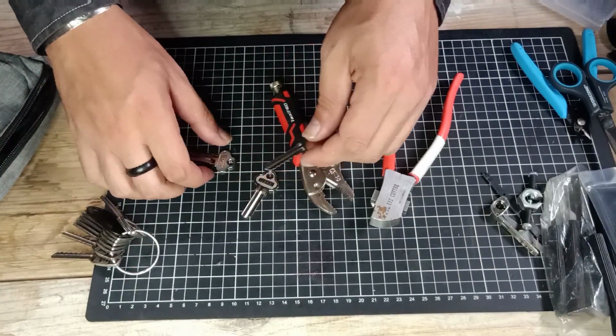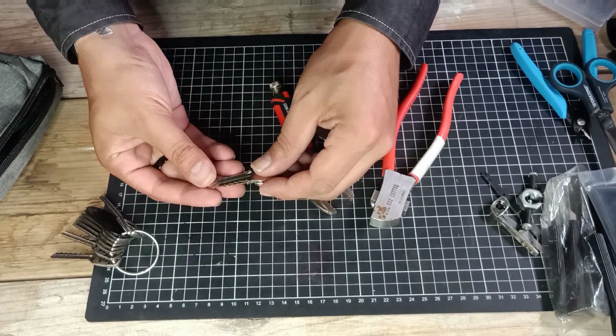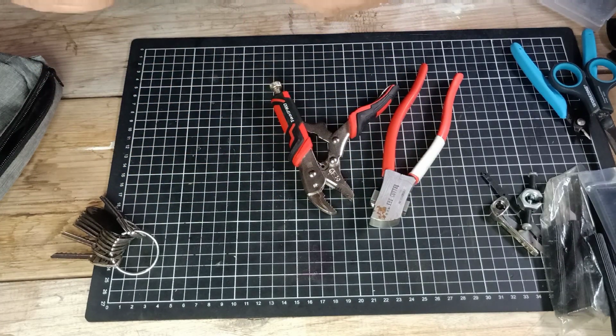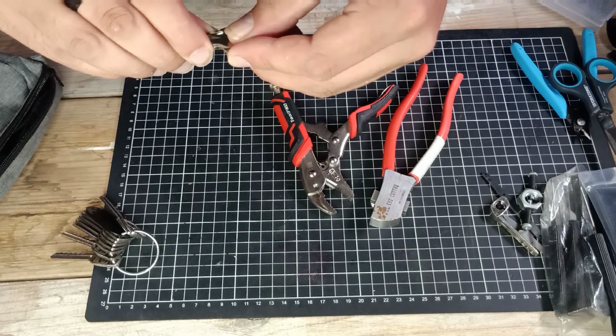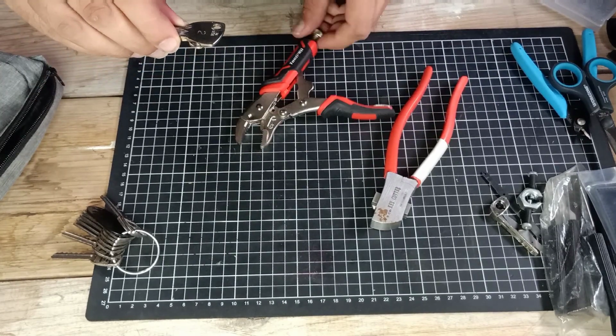So the easiest way I find doing it by the code is take your key blank and your space and depth key and put the two together. Now I'm going to make sure these are perfectly aligned, both the shoulders and the bottom of the keys, and that's where the vice grips come in, because I use the vice grips.